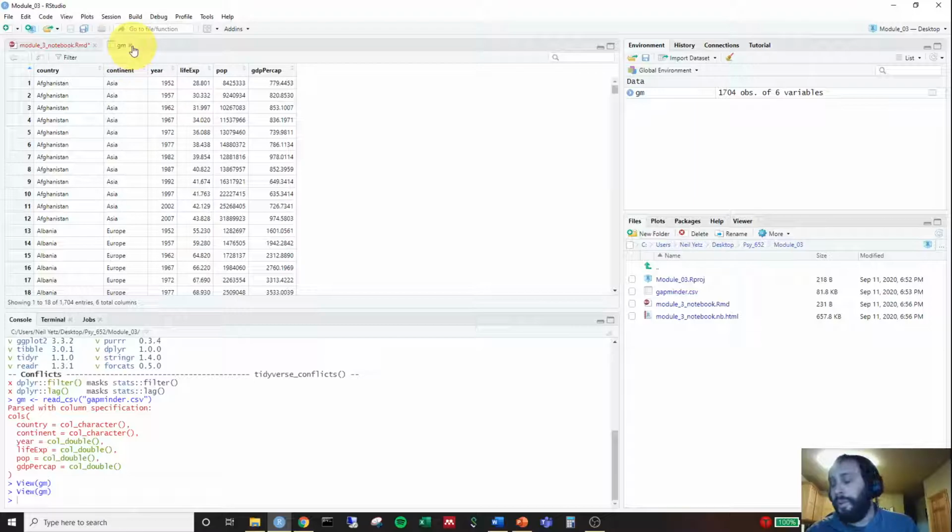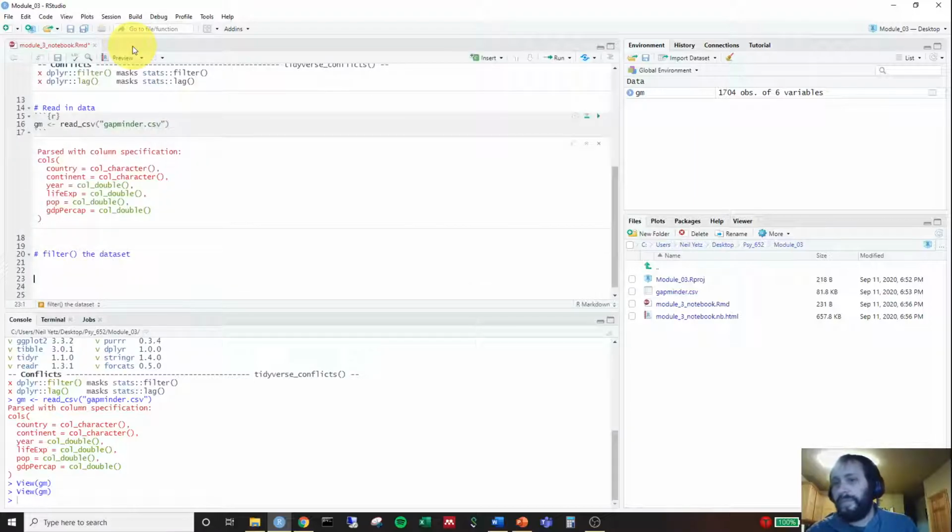There's a lot of capabilities of this filter function. Let's write a note for ourselves: the filter function allows you to filter your data set by rows.